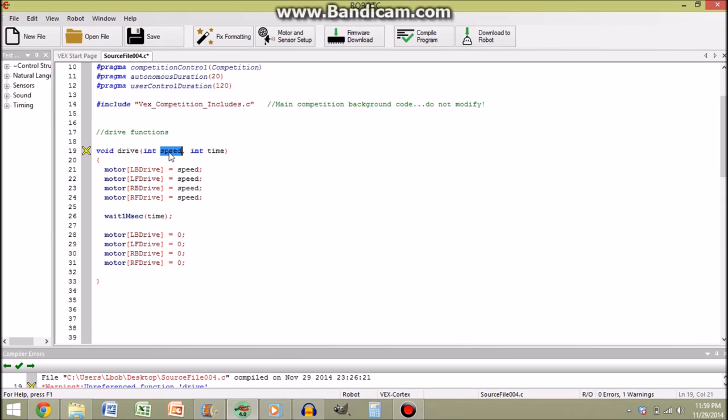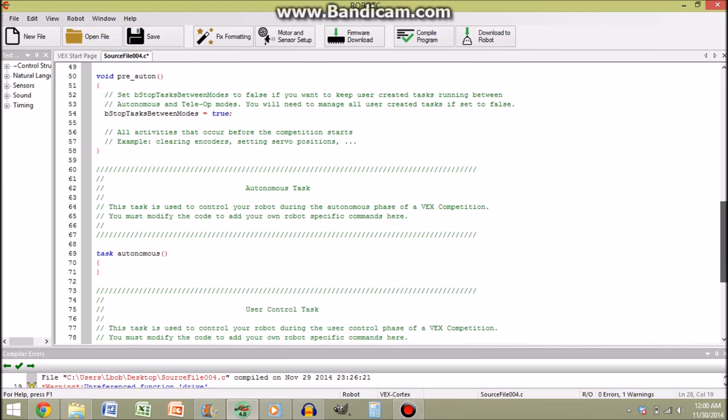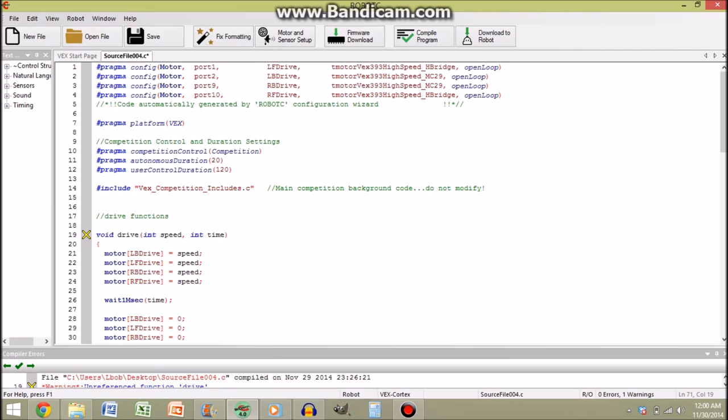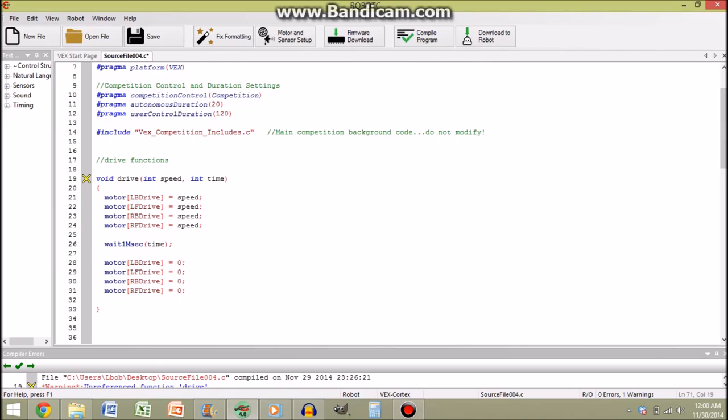So anyways, it will drive at the speed that you define when you reference it for the amount of time that you tell it to, and then it will stop. Now, how do you do this? If we go down to autonomous, what you can do is put in here drive, let's say full speed, 127, for 1 second or 1,000 milliseconds. You have defined, and it must be in order, the first variable is the speed, the second variable is the time. So it drives at 127 speed on all your drive motors, then waits for 1 second before it stops all the motors. So this is how you can get a basic drive function.